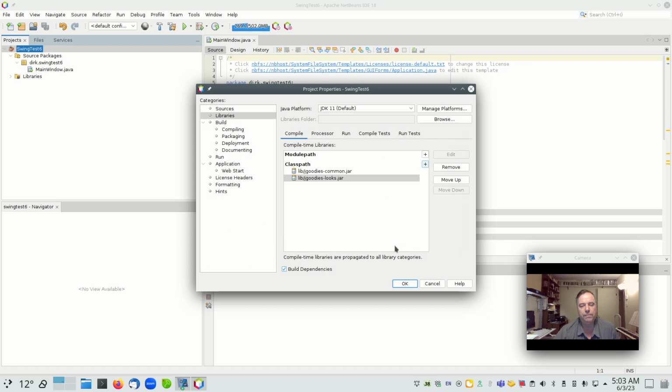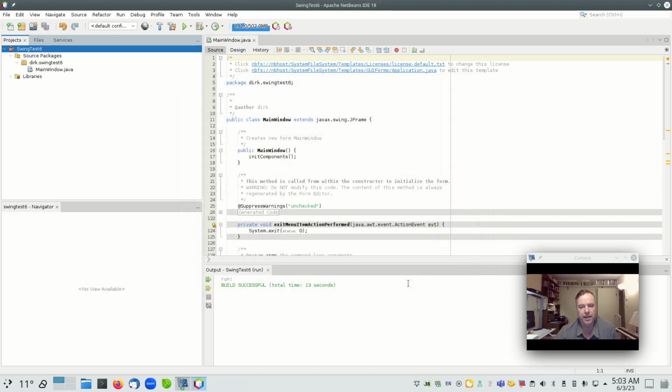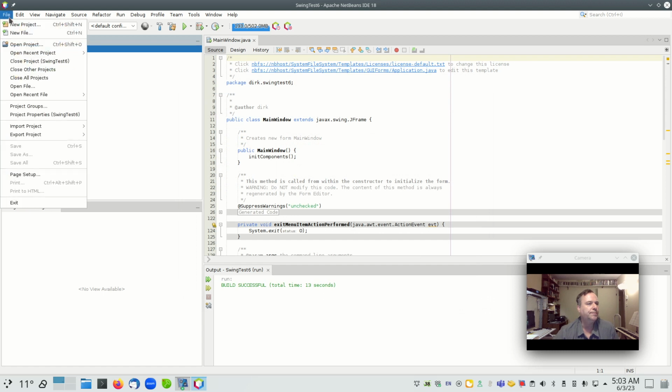Now I'm going to skip a few steps here. I could copy and paste what I had before. Oh, why not? I'll open another project from the recent projects.